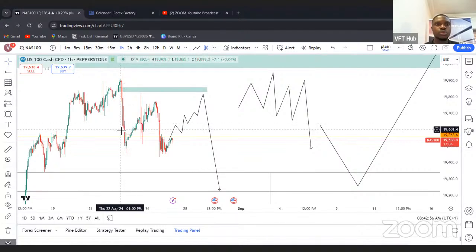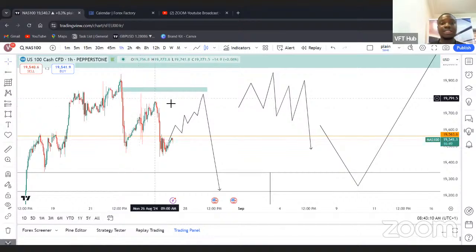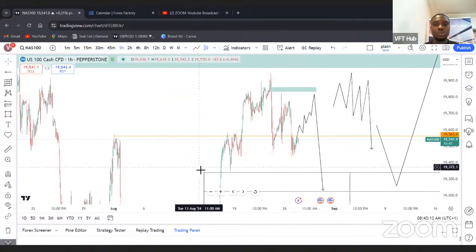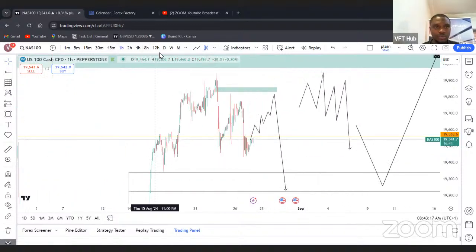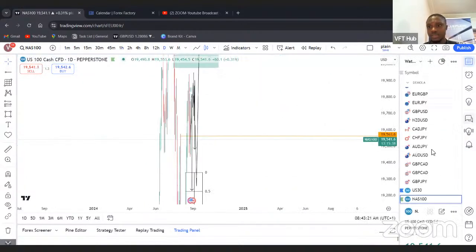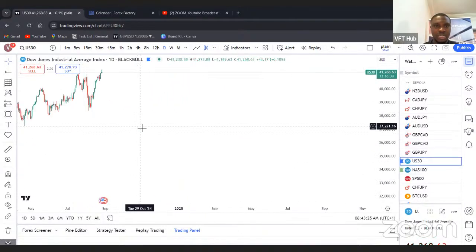So you might want to look at forexlive.com and then Forex Factory for news, right? To see other sentiments that can support this setup, right? In terms of intraday sell-off, for us to now continue our buy on the higher time frame. All right, that'll be all for US 100. Let's look at US 30 and then we move to the next phase of the analysis.